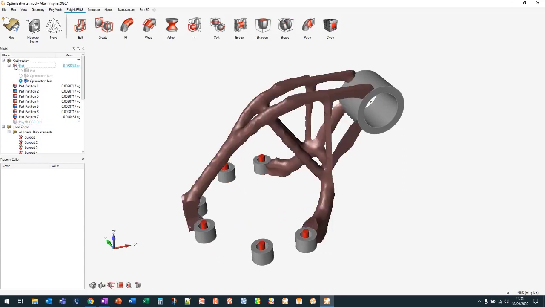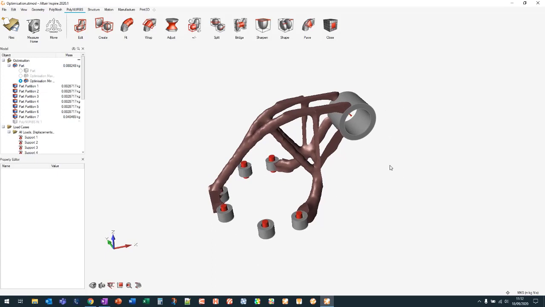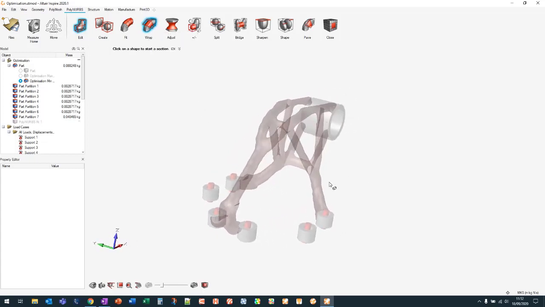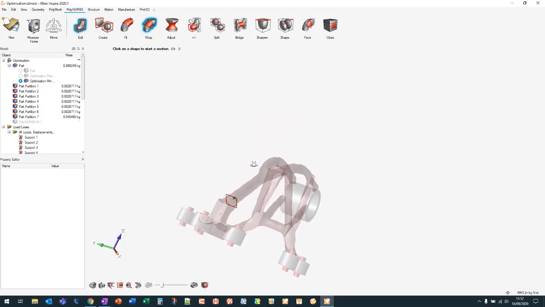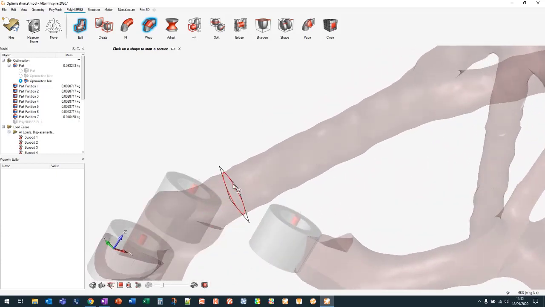Another way, if I bring back the mesh element contour, so the original design space, is to manually wrap the shape. So again, I'll just briefly demonstrate how we can do that. If I go into the wrap tool, you can see that we get a visualization of what will be wrapped. Depending on where the mouse is, the wrap will appear differently. If I click somewhere on this beam and move upwards, you can see that where I position my mouse orientates the wrap plane.